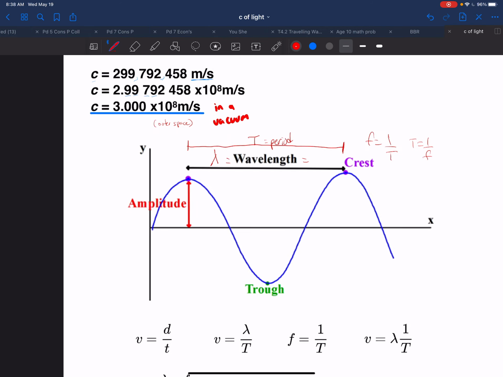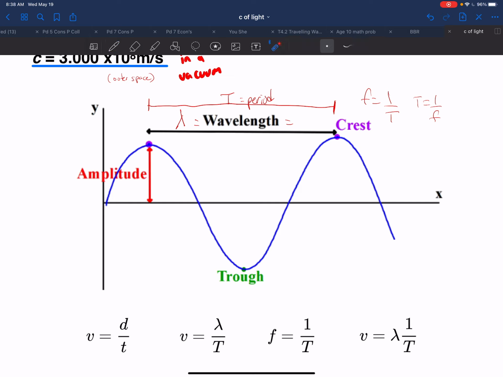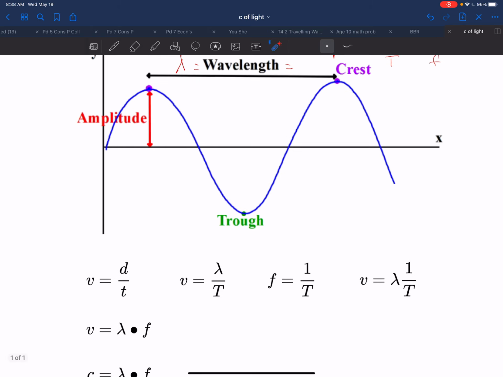Those main attributes are well known. Let's look at the velocity, the speed of light, a little more closely. The simple definition of velocity is the total distance over the total time. For a wave traveling, the energy will travel one wavelength's worth of distance in one period, so it's lambda over T. So the speed of any wave could be expressed as v equals lambda over T. Now we also know that the frequency is 1 over T, so we can rewrite this expression as lambda times 1 over T, which gives us the formula v equals lambda f, the velocity of any wave.